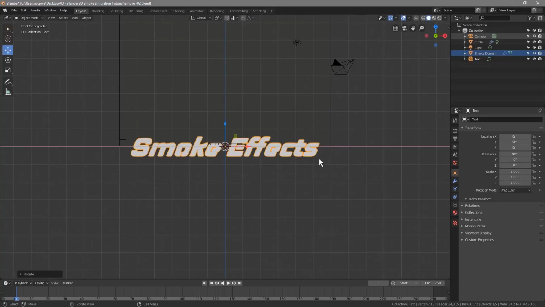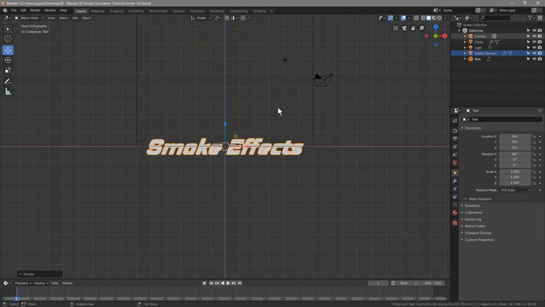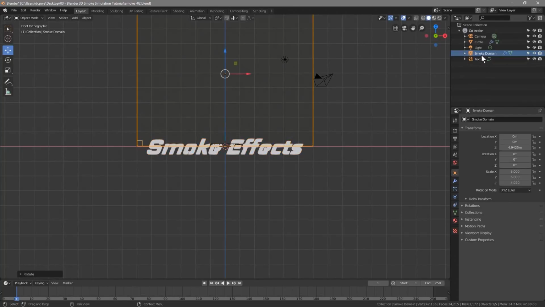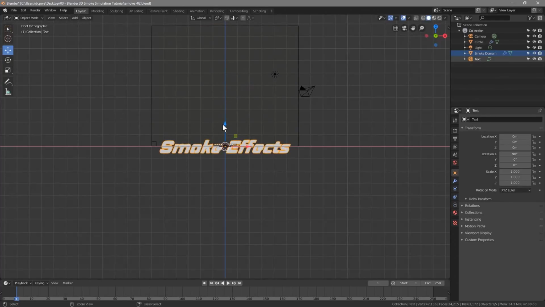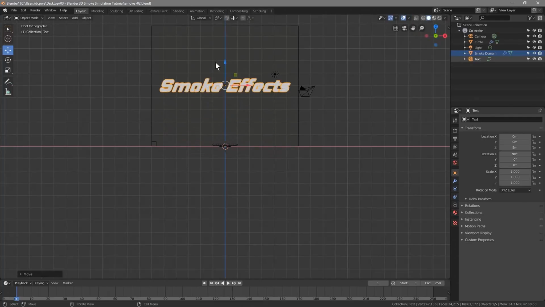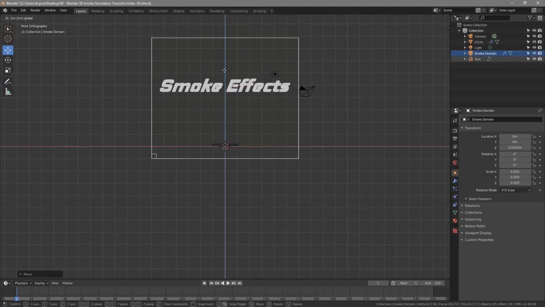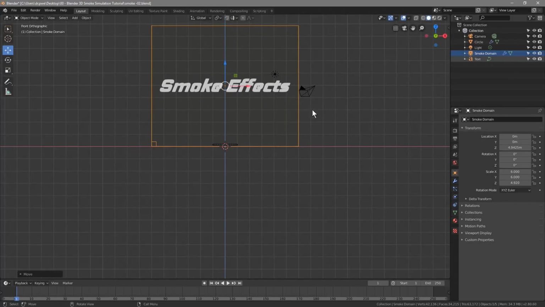And we'll press number 1. Number 1 will take us into the front view. So now we're looking at it from the front. Let's click on our smoke domain. We can see where our smoke domain is, and we want to move that text to roughly the middle point. It doesn't have to be exact, but roughly around the middle. Just click on the text, hold down the control key, and drag it up to around here. Let's click on the smoke domain again. We can see that's roughly in the middle, quite close to the middle point, right? Maybe even a little bit lower, but let's leave it there for now. We can adjust it afterwards.